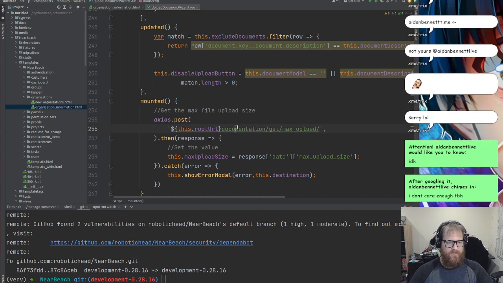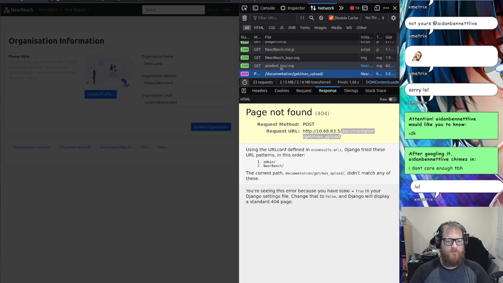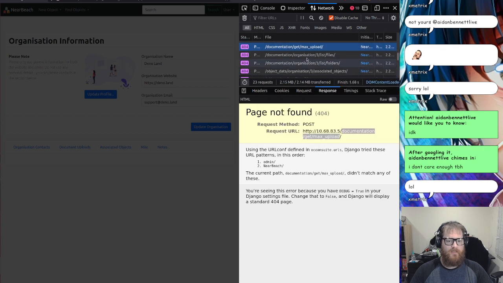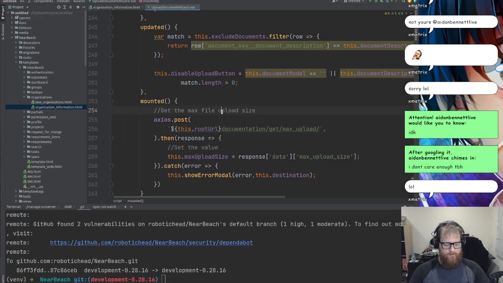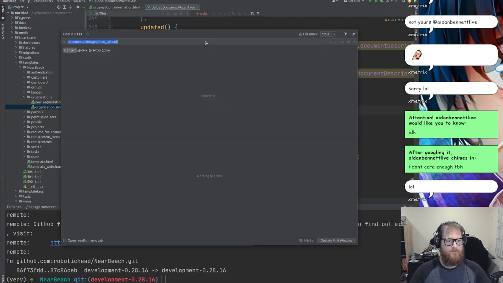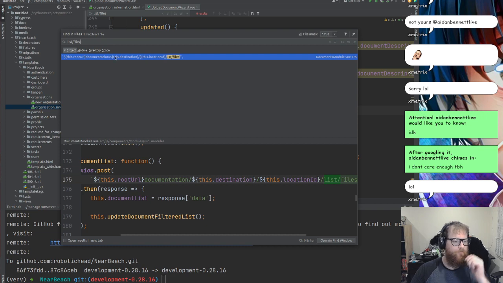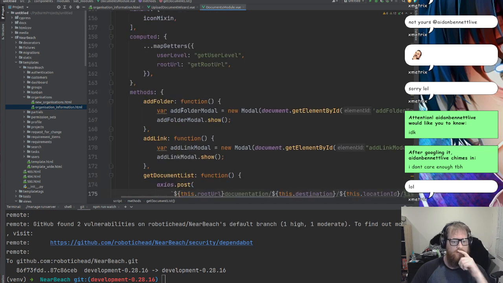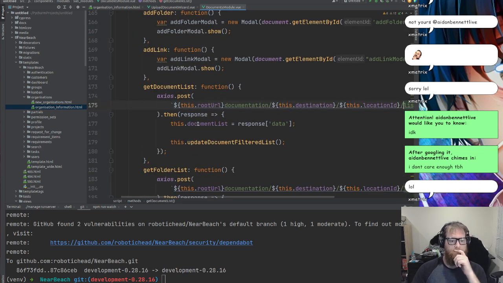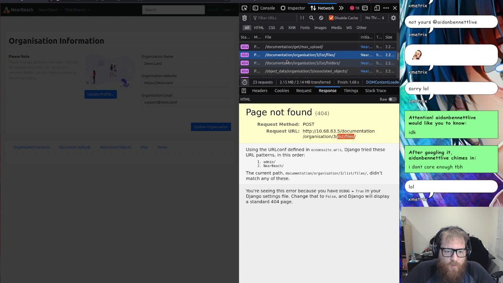Anyway, getting back to this. Alright, cool. So we've done that one. List of files. Alright. This one should have root URL in it. Yep. Alright. Going back down here.